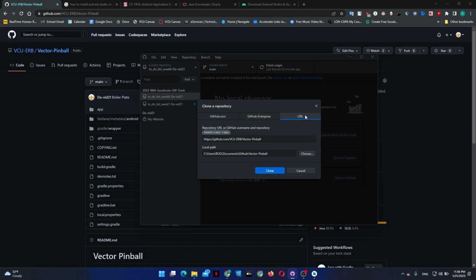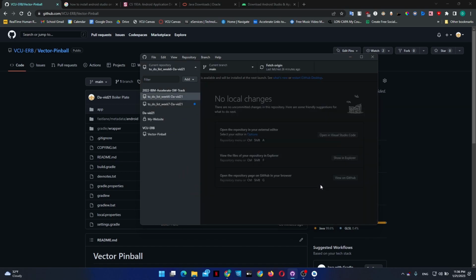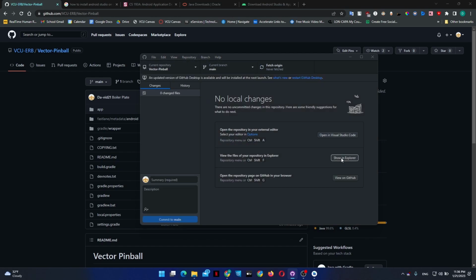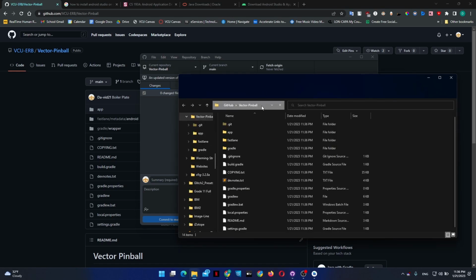You just click on URL, then do this. It's gonna clone it for you. So if you do show in Explorer now, you can see where your file is actually at.